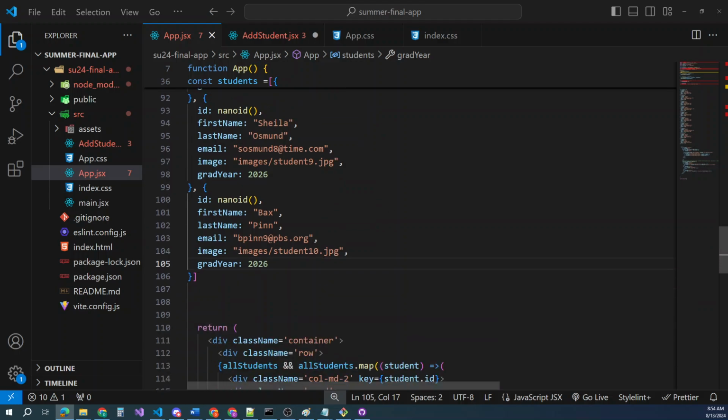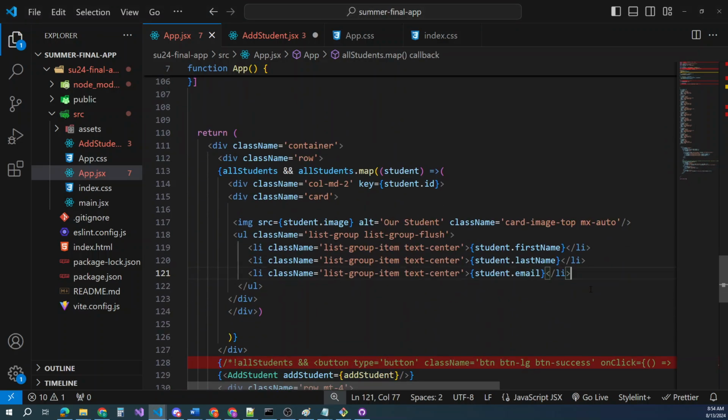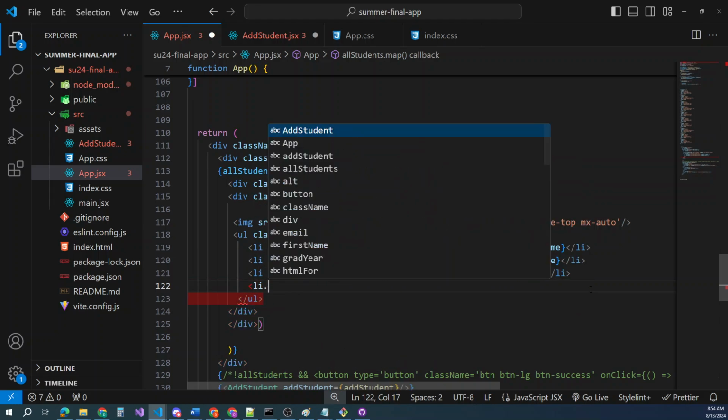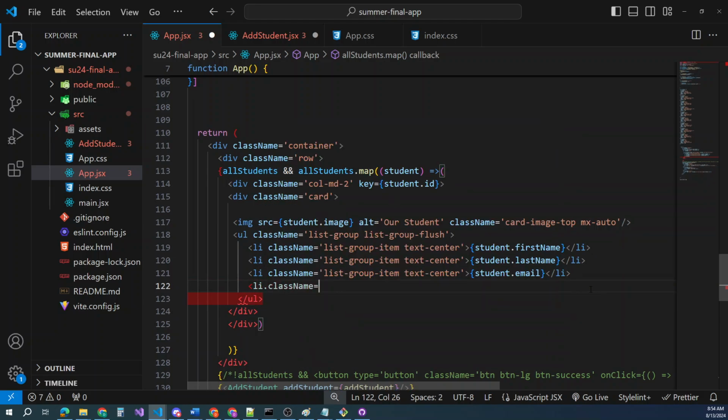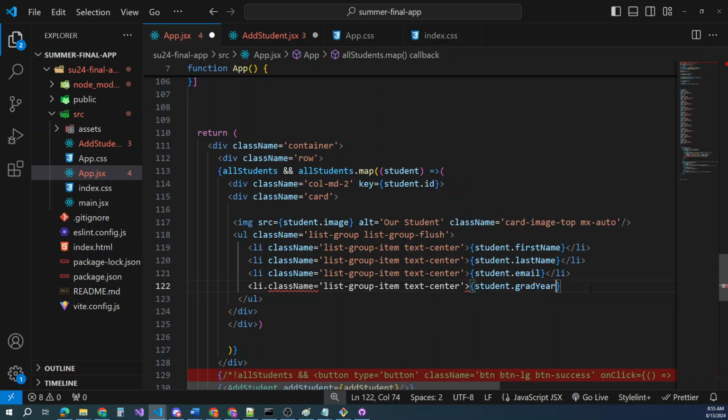Huh. Oh, we got to go down here. Do an li dot class name list group item text center, and we're doing grad year, so we'll do student dot grad year, close this li.